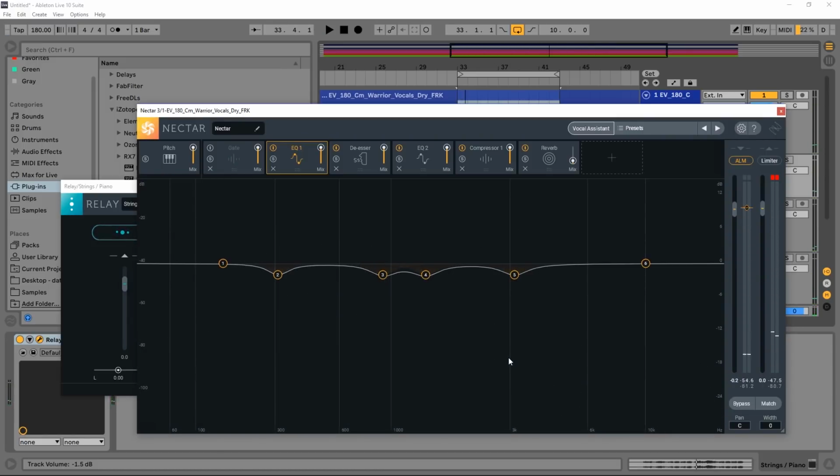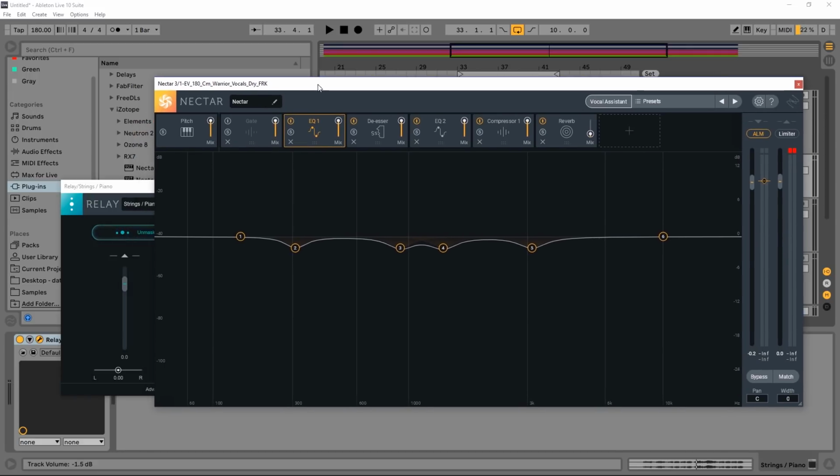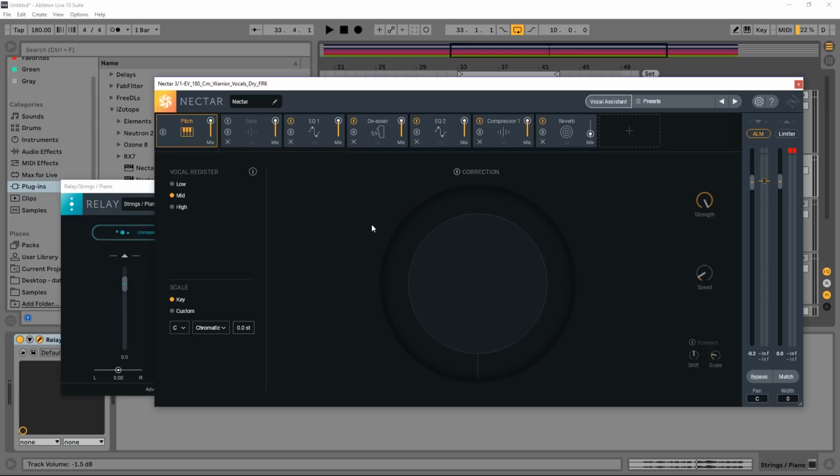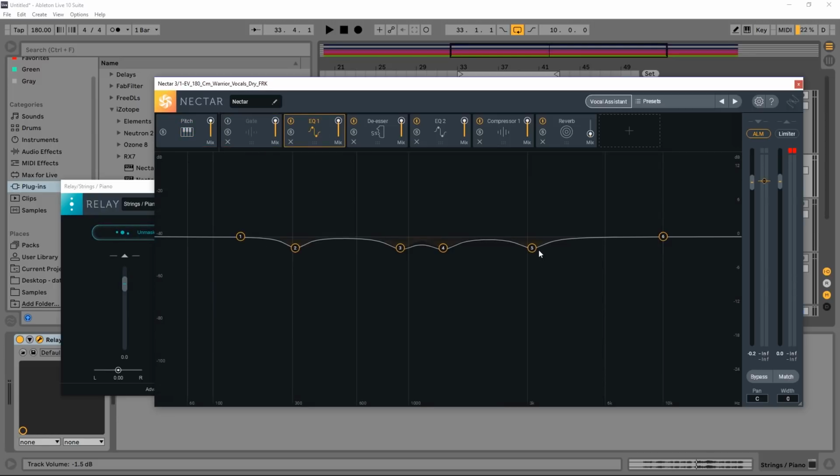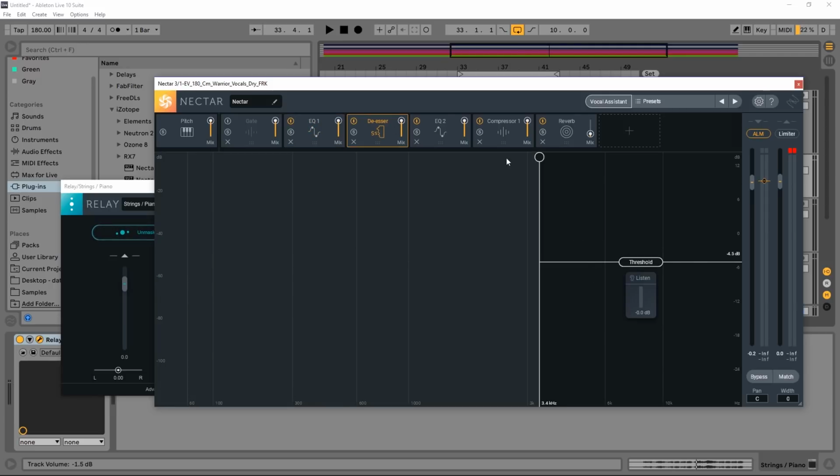Alright, so it's gone ahead and it did the process. The top part of that list was the vocal assistant. The bottom part was the unmasking feature, connection, and masking removal. So let's check out what's happened here. The pitch correction hasn't been turned on. Gate hasn't been turned on. EQ has some subtractive EQing going on to make things a little bit clearer. There's a de-esser module that's been activated to catch that sibilance and those CHs and THs.